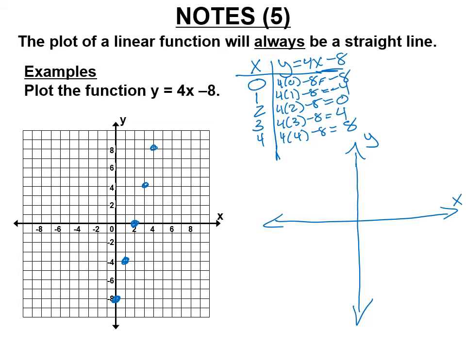Now, when you have the grid, it's nice and easy. For those who are doing a sketch, it's 1, 2, 3, 4, 5, 6, 7, negative 8. Try to make them equally spaced. Then 1, negative 4. Then 2, 0. Then 3, 4. I want to make it evenly spaced. 1, 2, 3, 4. And then 4, 8. 5, 6, 7, 8. And then we're going to draw a line in between that doesn't really connect the dots. It's through the dots.